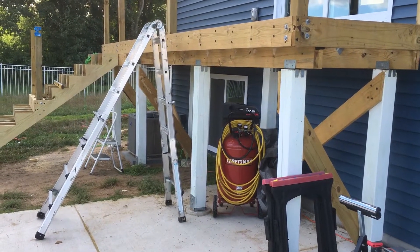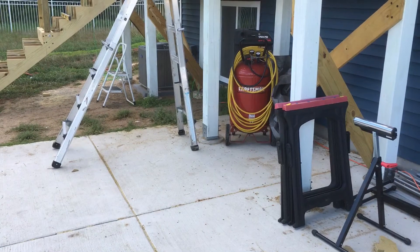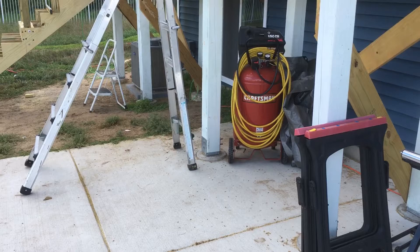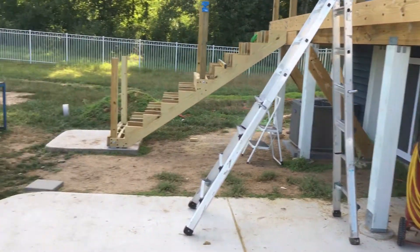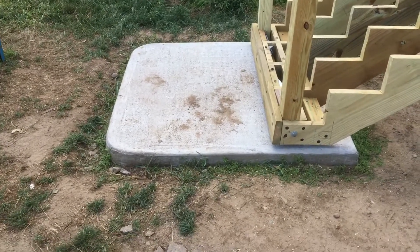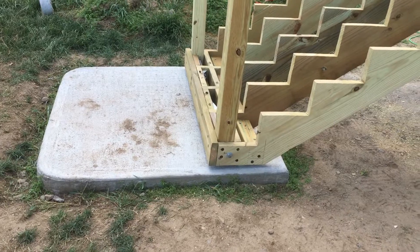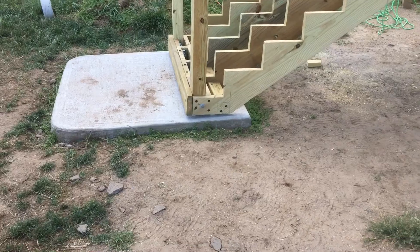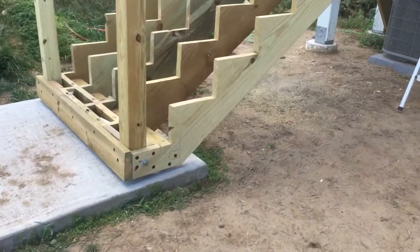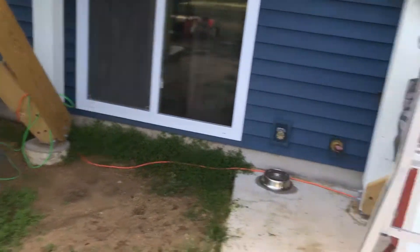Six by six posts — there are eight of them. Each post is anchored on a one-inch galvanized steel offset sitting on a 12-inch diameter by 42-inch deep concrete pylon. Our frost line is 42 inches here in Michigan. Out at the end of the stairs there's a 52 by 52, nine-inch deep pad that goes down 42 inches with steel and rebar — 3,600 pounds of concrete and 7,800 pounds of compacted sand. The stair stringers sit on one-inch steel offsets, so none of the wood touches the ground.